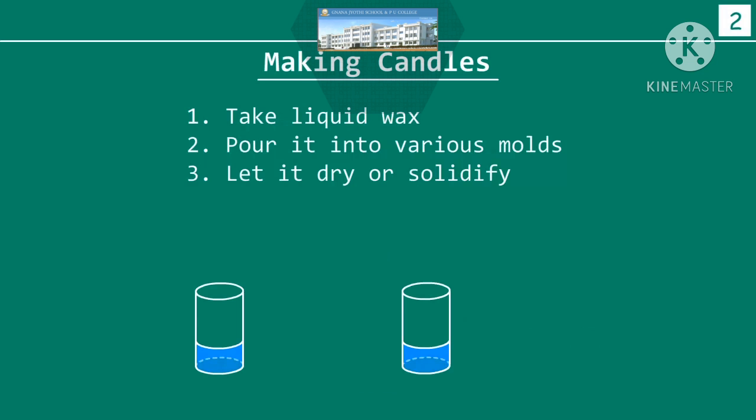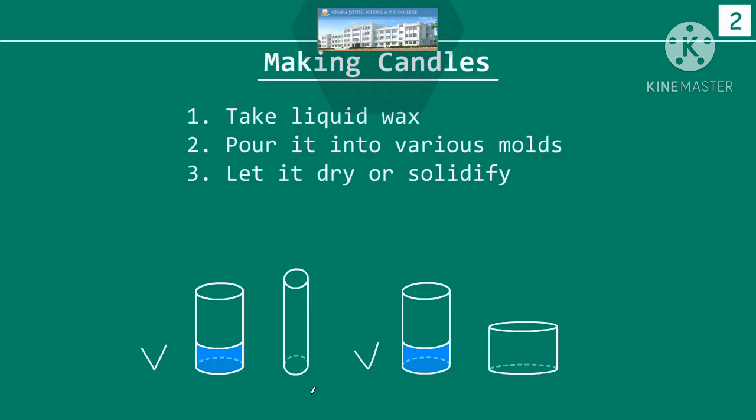Say we start out, so I have two containers here, and the liquid which is highlighted in blue is the liquid wax. So imagine this is liquid wax. I take the same amount. So let's say this amount is V and this amount is V as well. V is the volume of liquid which is the liquid wax. Now what I do is I take two different looking containers, and these are my molds.